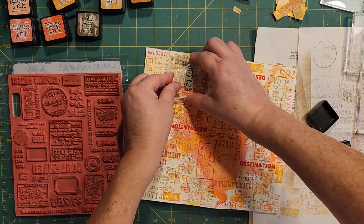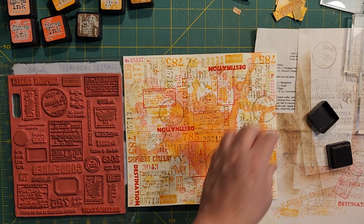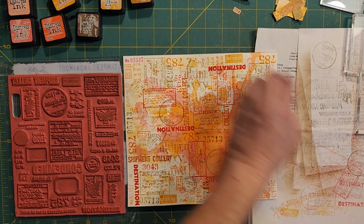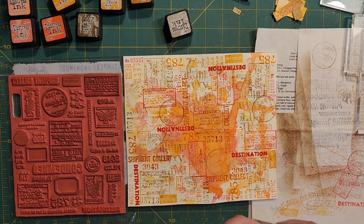You're probably saying, where is she finding all these holes? Okay, we're done. That is all I'm doing. So, let me get this cleaned up and we'll do the butterfly next.